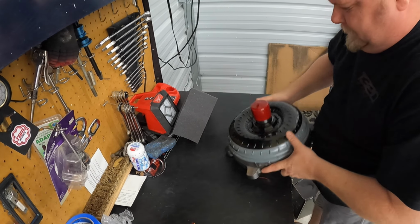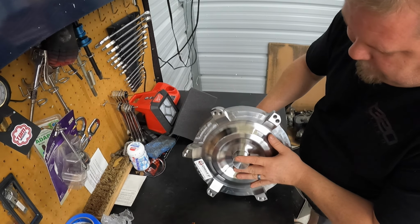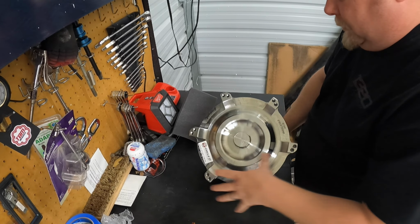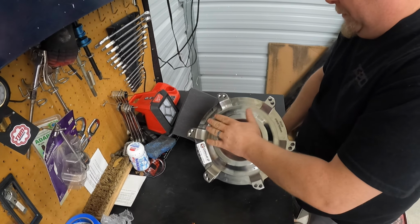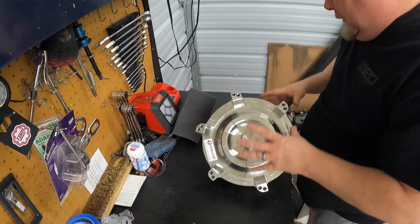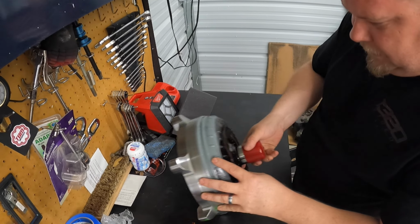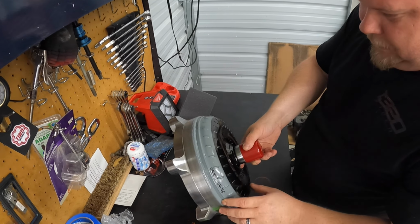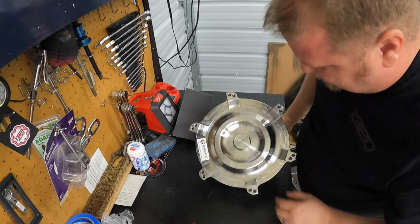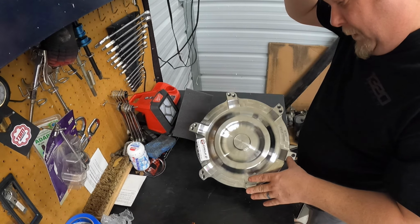Look at that. But what's cool is they machine, and you may have seen some of that stuff in there, they take these cores and machine them down. So this is their own machined hub, and it's ready to go, and it gets welded to, I forgot what they call that. I'm not going to quote it because I don't remember. But man, that's probably one of the fanciest engine transmission parts I've ever bought.